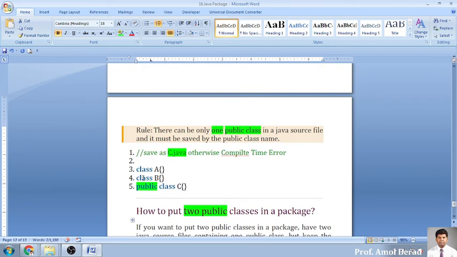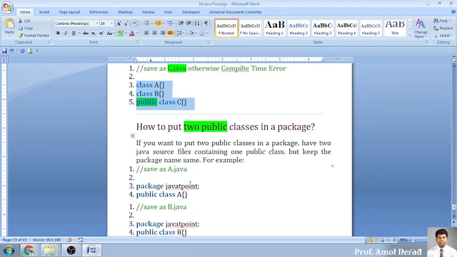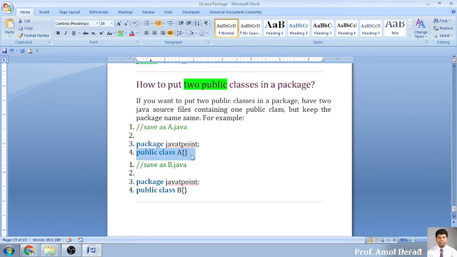But if you are creating one file, that is C.java, and inside it you start writing both, this will not be acceptable. So what you have to do is create a separate file for each public class, and it will be executable. This is basically the problem with IDEs. So are you clear with this one? Yes or no? Yes, sir.